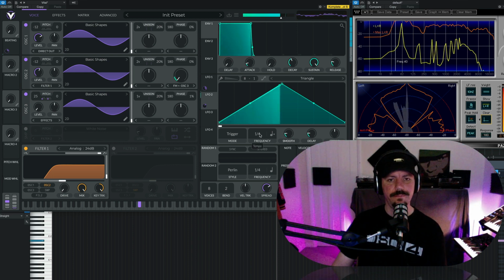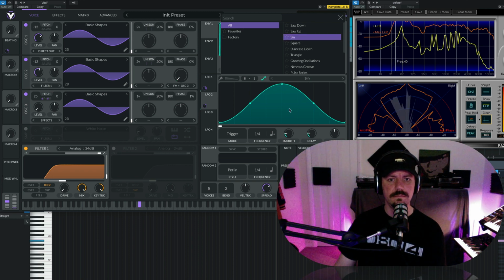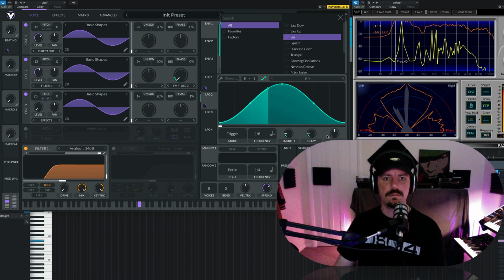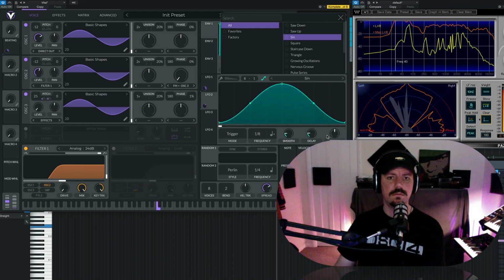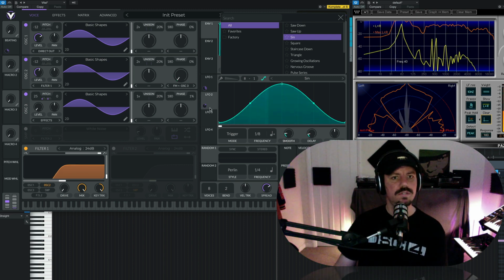Dotted. Maybe change to a sine. Change our amount.